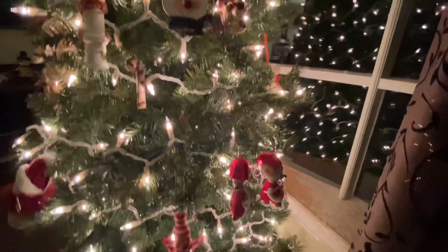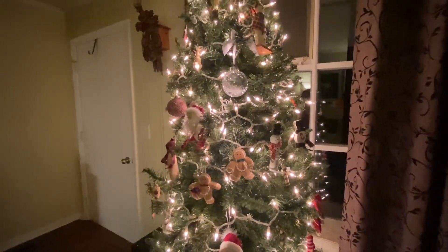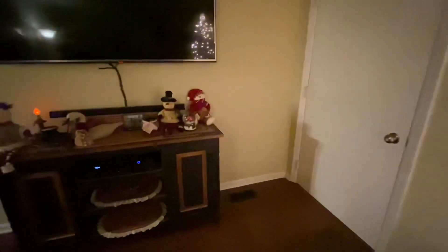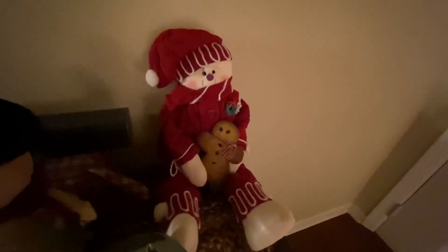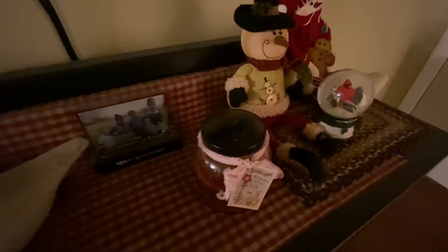So yeah, that's what I wanted to share with you today. I hope you like my Christmas tree — I love it. And I hope that you guys do a video and share your Christmas trees because I would love to see them. I have a few other decorations over here — I have a couple of snowman dolls. There's that gingerbread cookie that I got from Reuse It and I put them in that little snowman's hands. He's really cute. And this was my mother's — I took it out of the house when I went home, when she passed. I took this off her mantle. It plays music also. And that little candle smells so good. I was burning it early today and it smells like a wood fireplace — I love it. There are my grandbabies — they're grown up now, but this is when they were little.